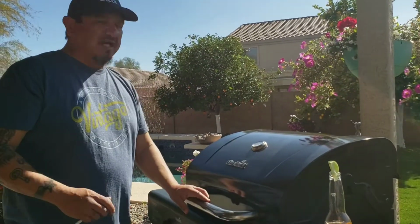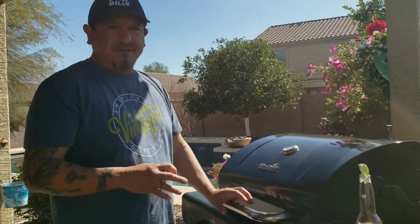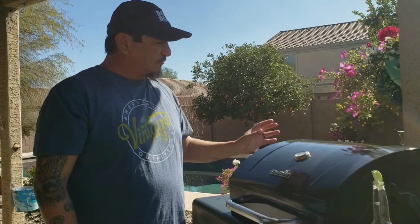Chicken's been on for about an hour, 15 minutes. We're gonna check the temperature. Right now the grill's about 250, which is good. We wanna keep it low and slow. So let's get into it and see what the temperature is.